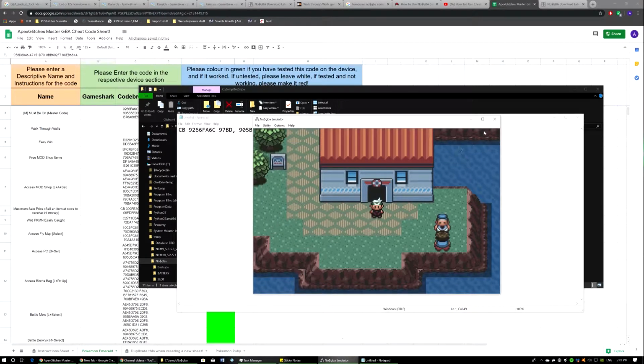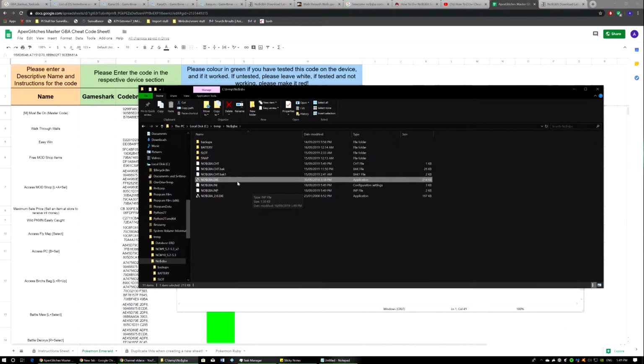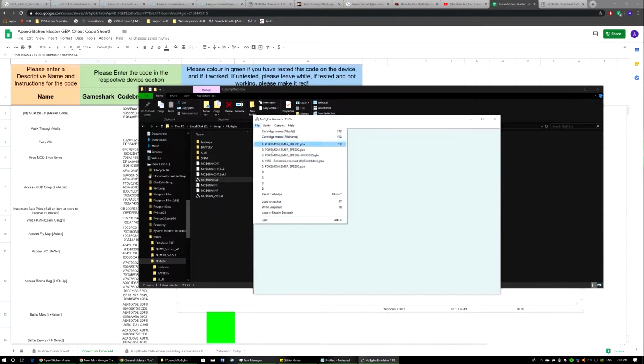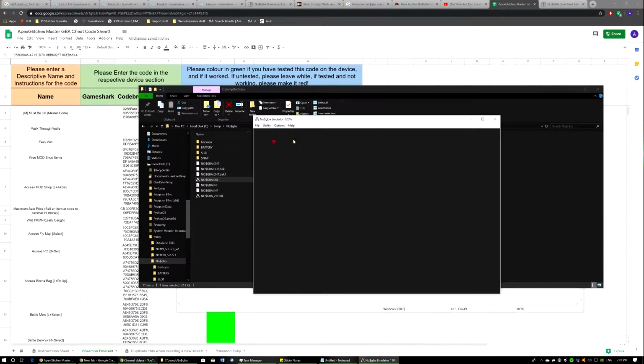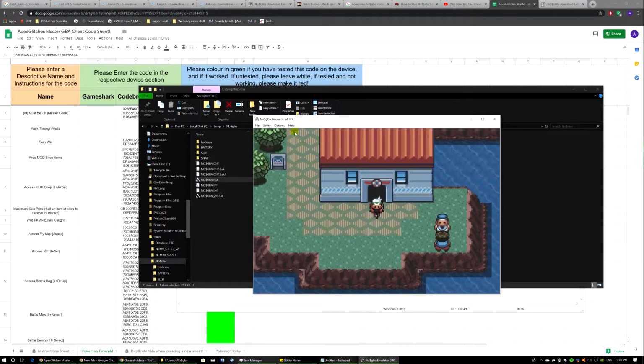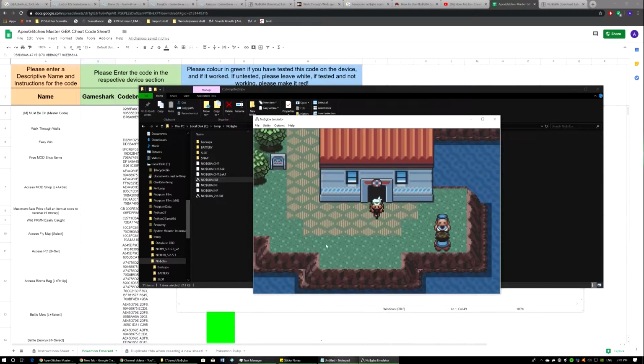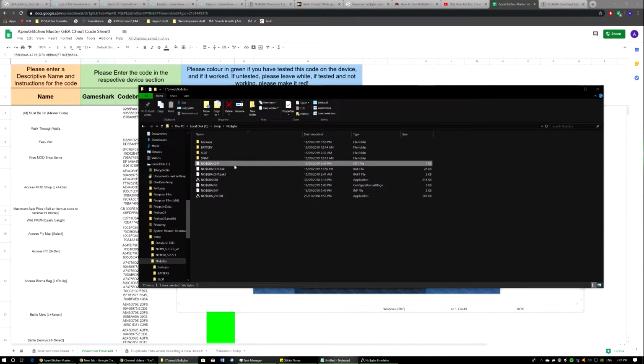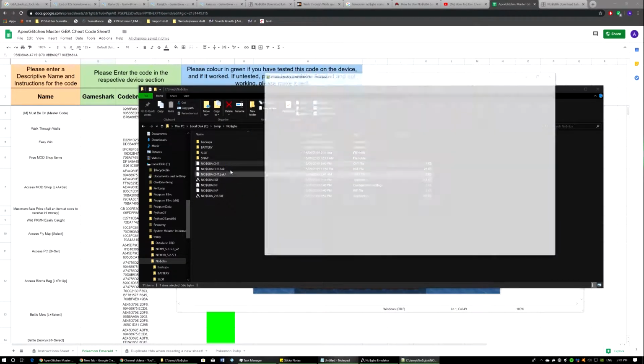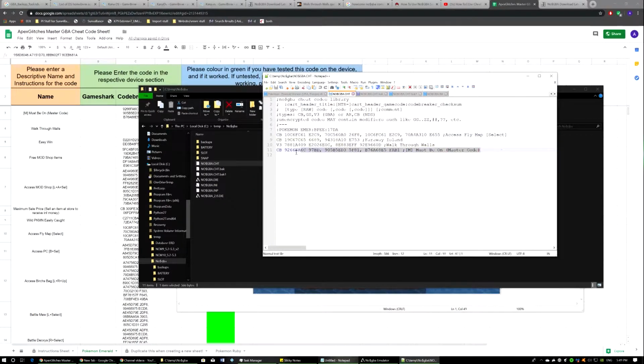And I'll prove this to you by closing the game and opening it up again. And you can see here when it loads that if you go into cheats, it still has the question mark. So to fix this, what you need to do is go into the cheat folder, open up the cheat file, grab the master code, cut it, and paste it right on top of the rest of the codes in here, and press save.